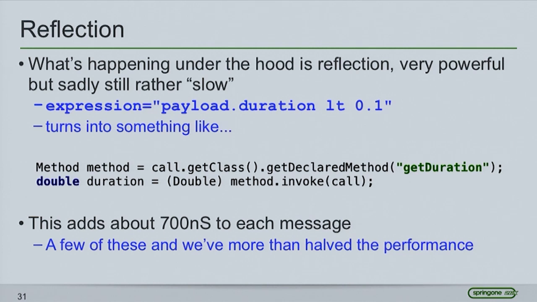This was in the realms of 700 nanoseconds. 700 nanoseconds will give us 1.4 million a second, but that's just one. If you put a second criteria in there, that's 1,400 nanoseconds. We're now down to only 700,000 a second. Add to that the time to do the parsing, and we're really starting to get down to the crunch. Remembering now that if we don't process these and we get a peak, that peak is going to cause us a lot of problems. So we need to keep the message parsing and the filtering at the performance level of sort of a million a second. So we need to keep comfortably below a microsecond. So what we're looking to do is to shave this 700 nanoseconds considerably down.